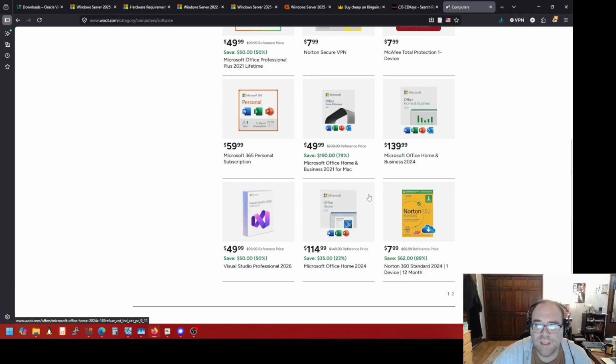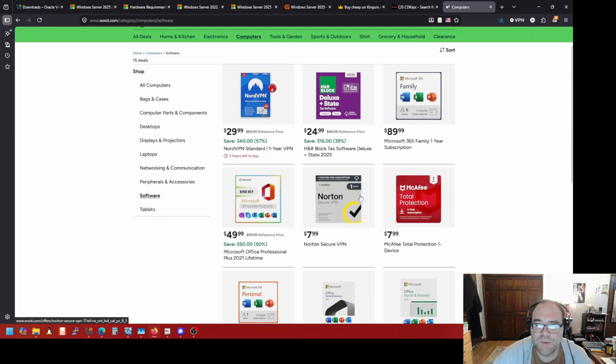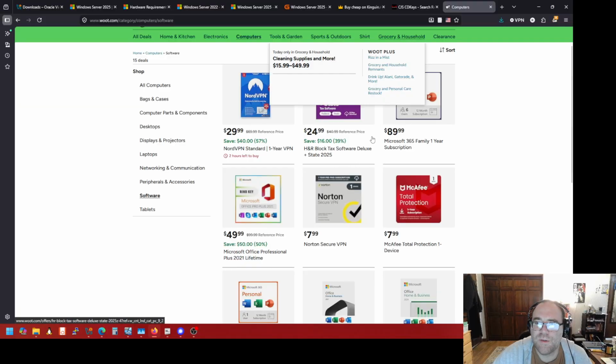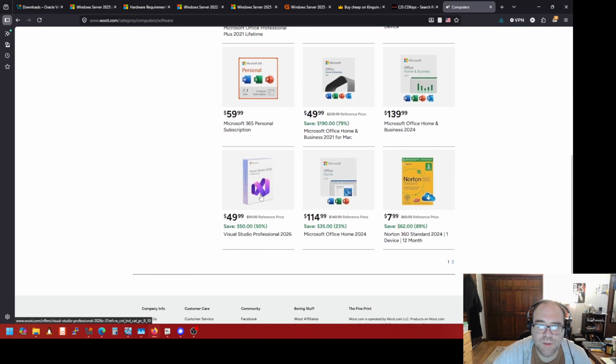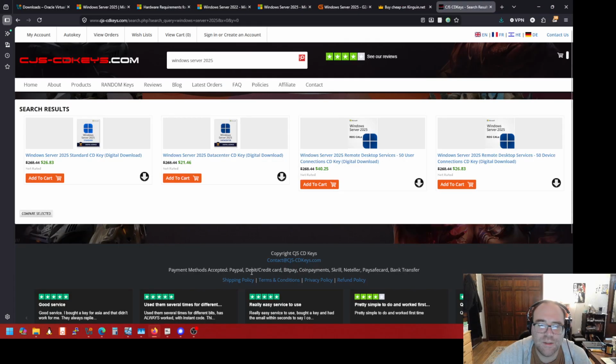Sometimes they'll have Windows 11, so I imagine it is possible that you can get a Windows Server, or you can get Office if you're really into that, or Studio if you're really into that, or whatever. Don't get antivirus. You probably don't need antivirus. Anyway, so let's check on that installation and see how we're doing.